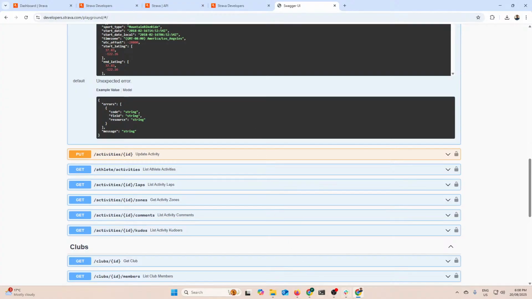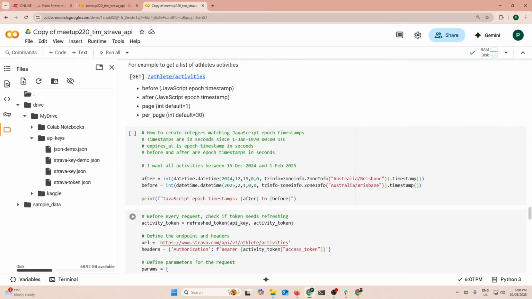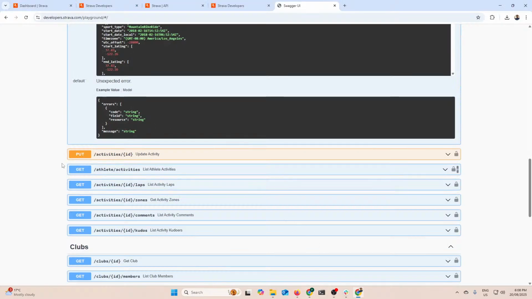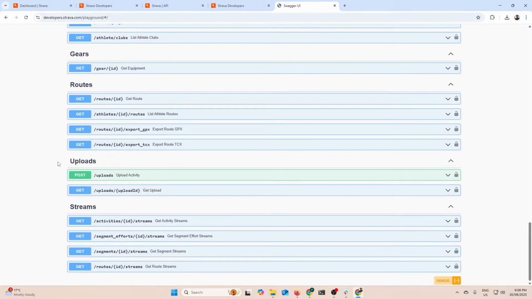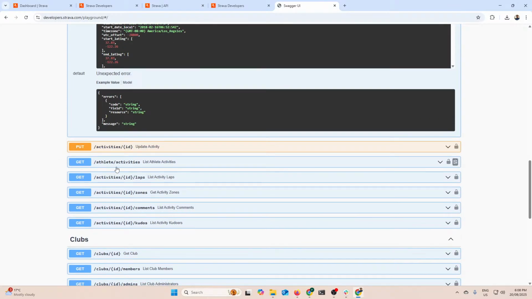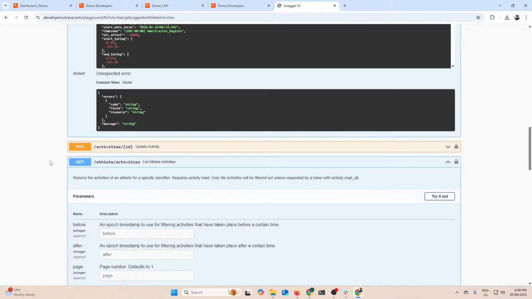Which one am I looking at? Athlete activities. Okay. Clubs, routes, streams. Oh, here we go. Athlete activities. List the athlete's activities.